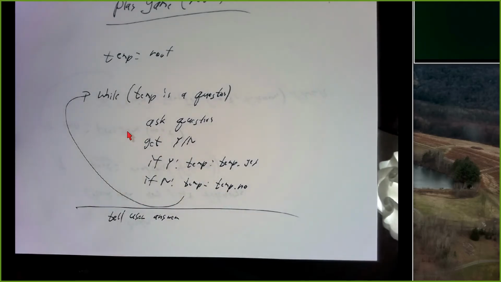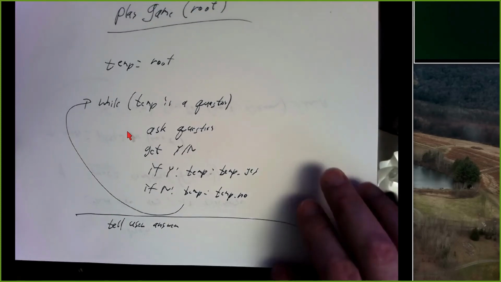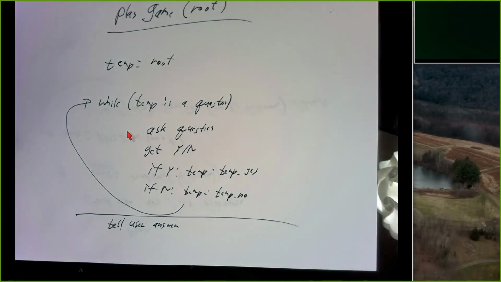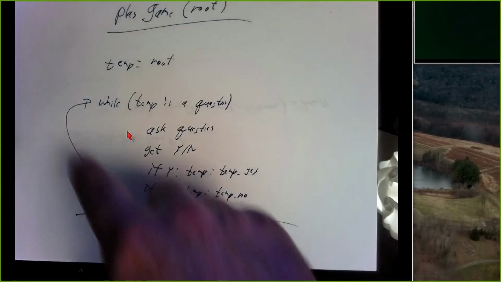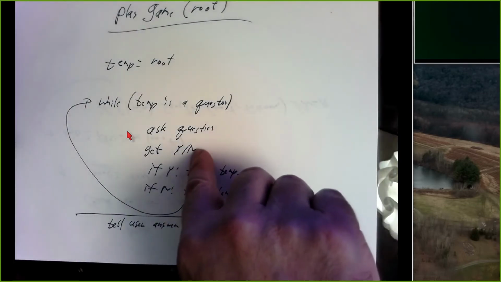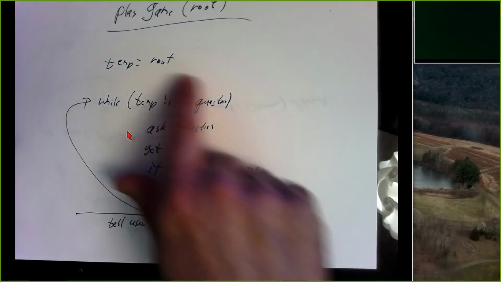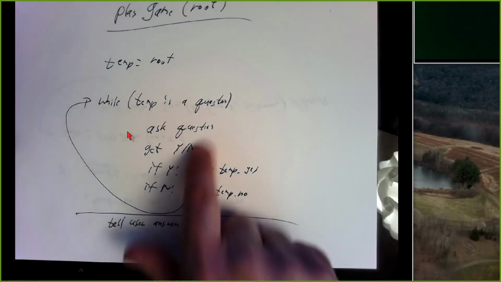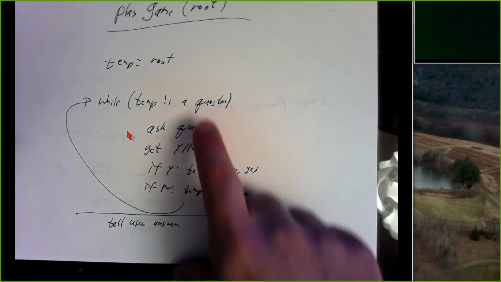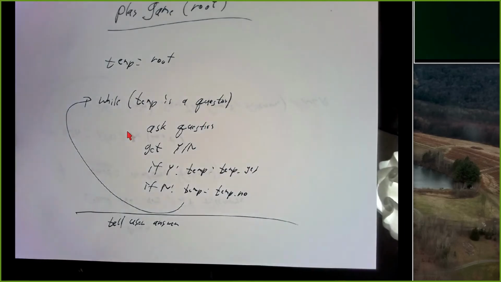Well, that's your basic gameplay loop. And this you want to get running before probably pretty much anything else. So start at the root. If it's a question, ask, get a response from the user, move to either the yes or no child, go back again. Keep doing this as long as the node you're sitting at is a question. When the node you're sitting at is an answer, you're done. Tell the user what the answer is.